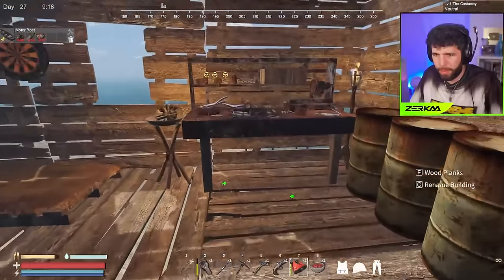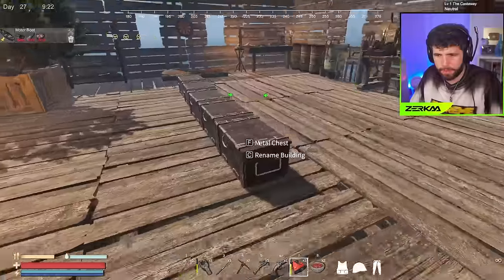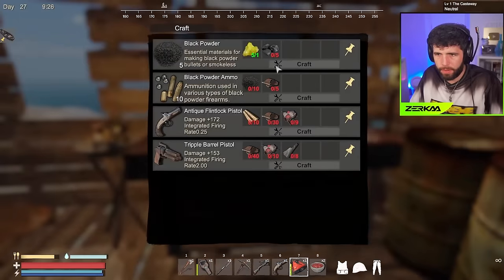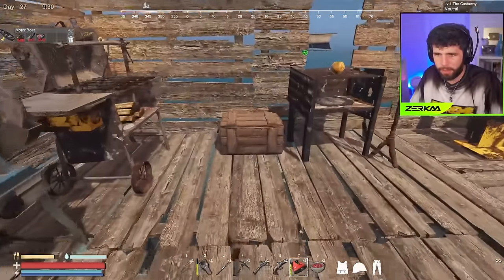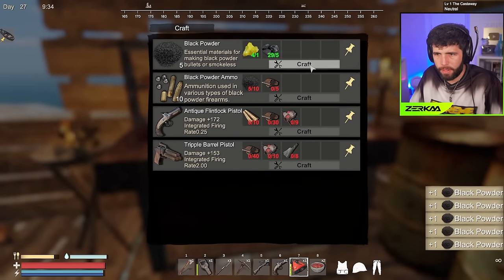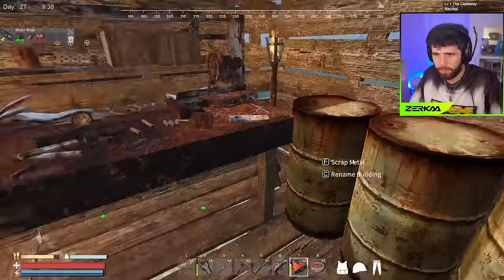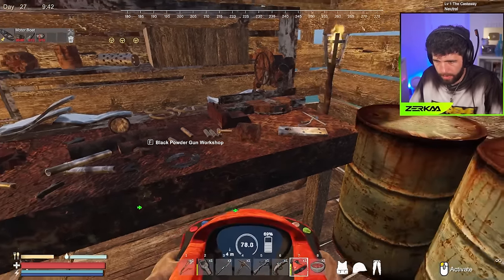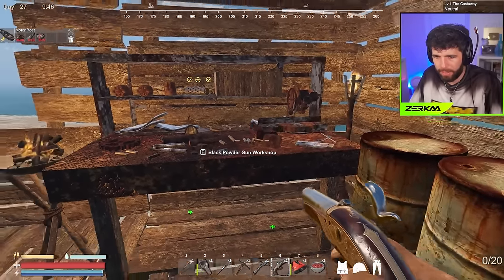But wait, how do you make black powder? One sulfur, one charcoal? I have 5 sulfur. And then I have charcoal. We go. Wait. I've not got charcoal? Oh, I moved it to there, you donut. Craft. Scrap metal. Craft. There we go. 20 bullets on this pistol. Is it any good? I don't know.